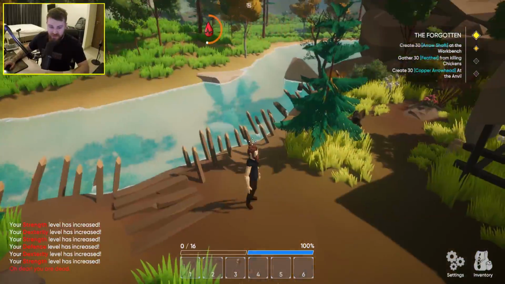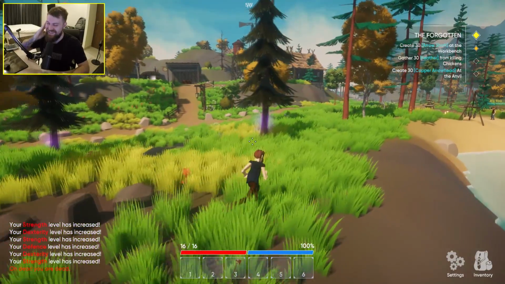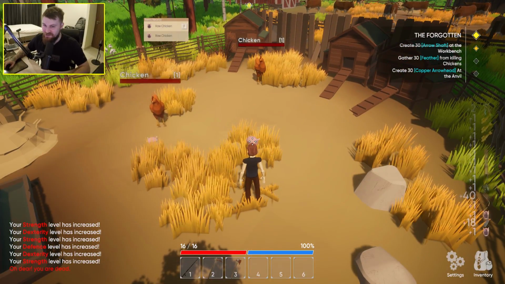Oh, wait, I'm dead? Dude, I wasn't looking at my health bar. Oh man, I died killing chickens because I wasn't paying attention. I've dropped all of my stuff on the floor. I can just pick it all back up.